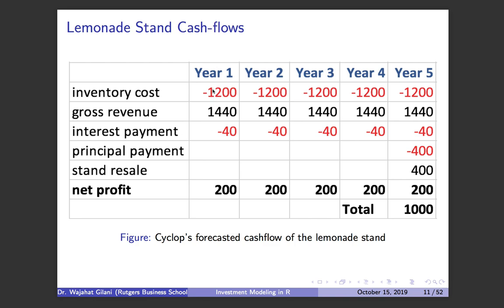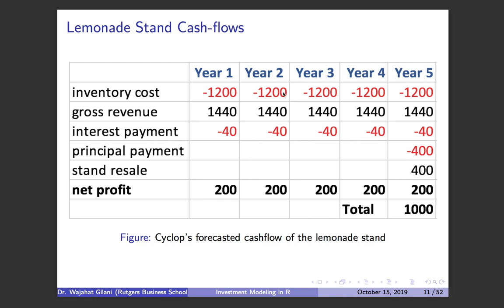So anyway, year 1, what's the profit going to be? $200. All right. Why? Inventory for 12 months, $100 a month for the inventory and the operations. It's $1,200 you're going to spend. But in terms of your gross revenue, you're going to be making $120 a month for 12 months. That's $1,440, right? And I also have to pay an interest payment. Remember when Cyclops buys the business, he takes over that loan. He has to make those $40 payments. So now, all in, he's going to make a net profit of $200.